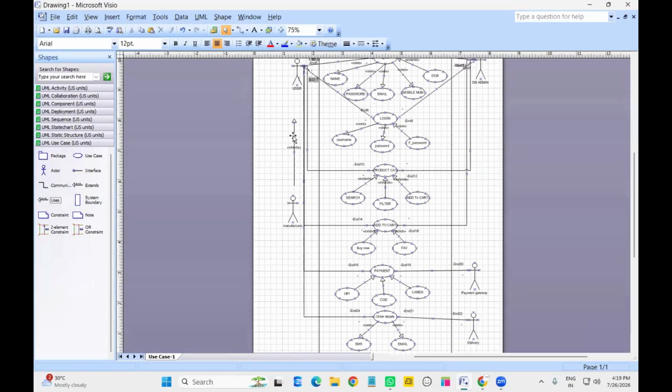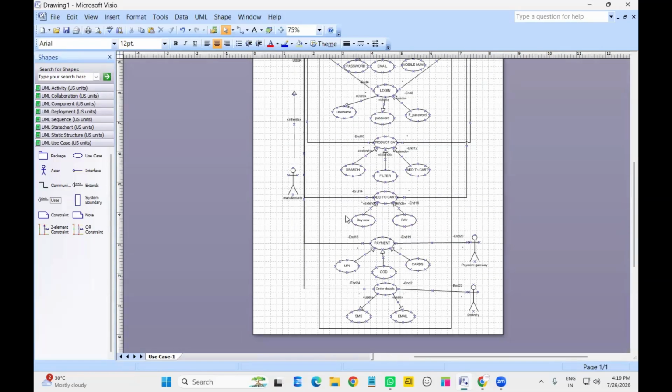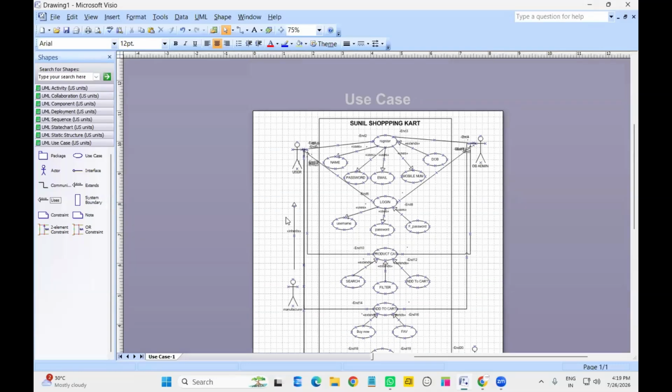But why we are giving inherits: here you can see register and login. The manufacturer also registers and logs in, right? And he can also see the payment, whether it is done or not. So that's the reason we are giving inherits, rather than using another register and login.